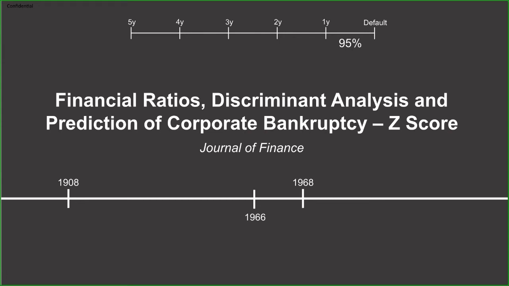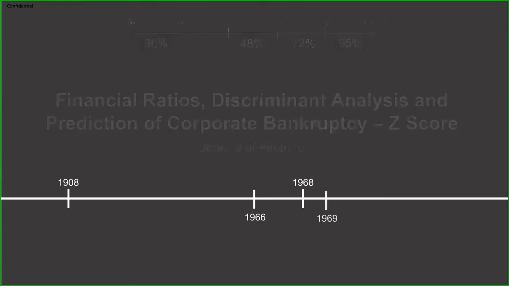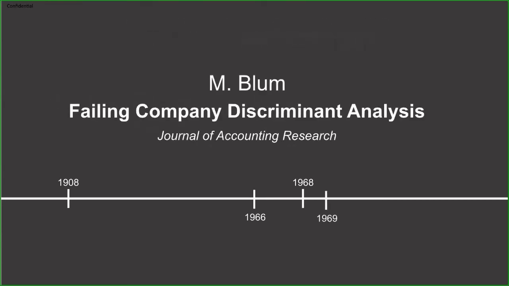1 year away from default, he was able to predict whether or not a company would go bust with a 95% accuracy. He also predicted 2 years, 3 years, and 5 years away, and you can see with decreasing accuracy. But the multivariate analysis really gave that significant uptick in performance and accuracy, the anticipation with which one could have of businesses going bust in the short term.